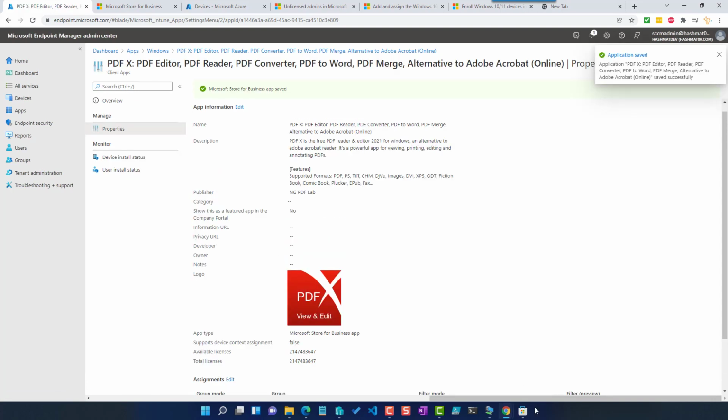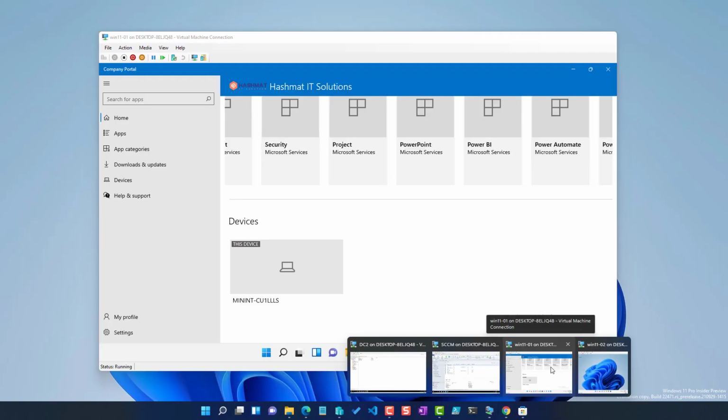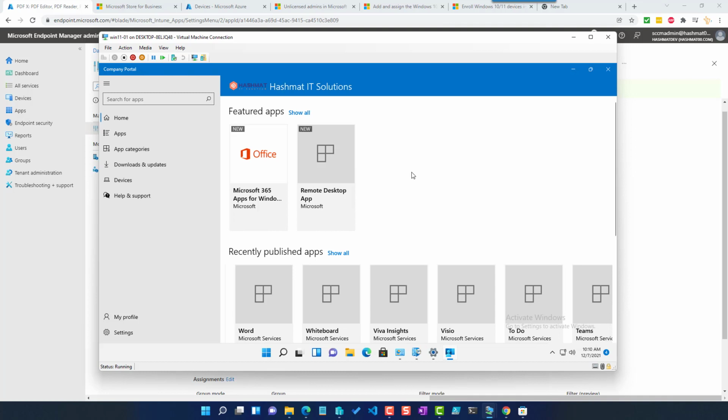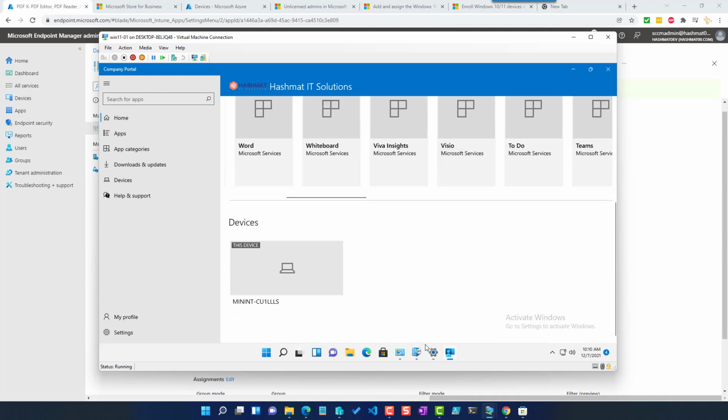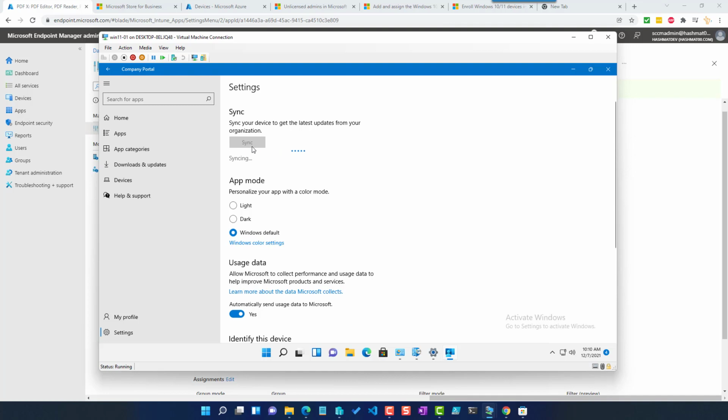Okay. Now I have two Windows 11 clients. Now I need to go back to settings here, run the sync. So the sync is still running.